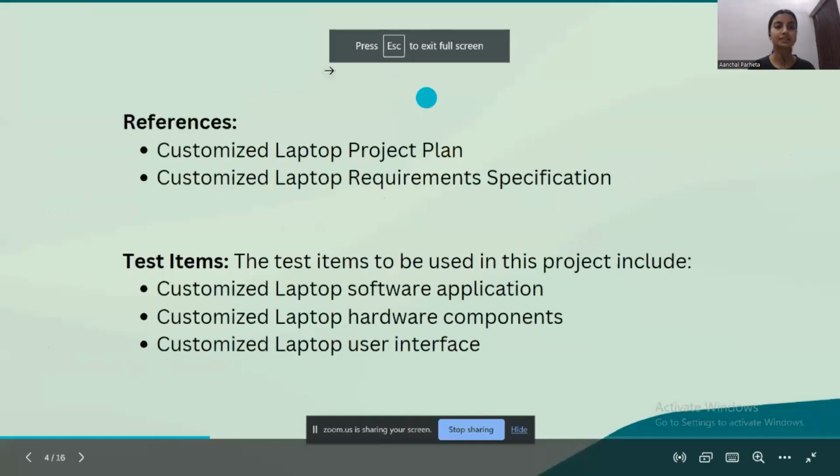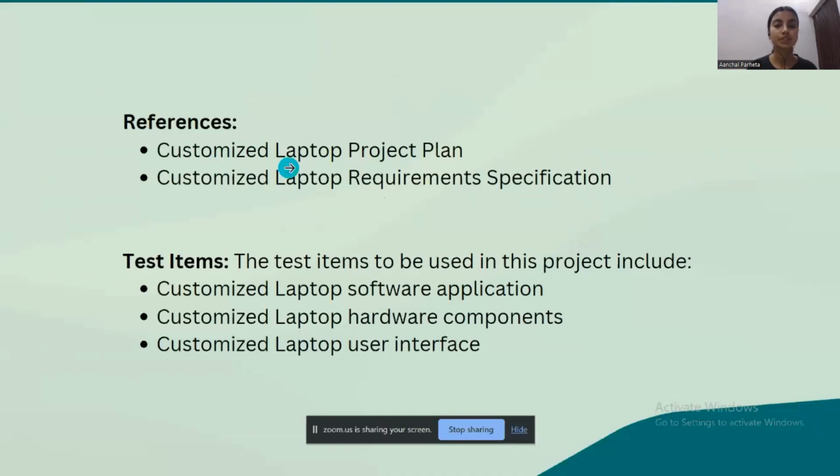Reference: a customized laptop project plan. Here I will be creating a plan for the project. Customized laptop requirement specification: here I will gather all the requirements needed for my whole project.